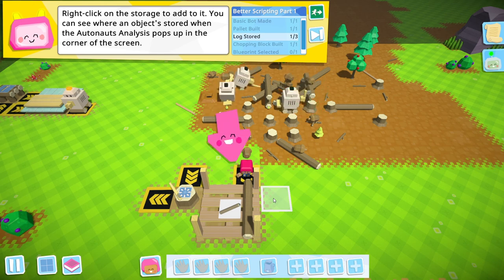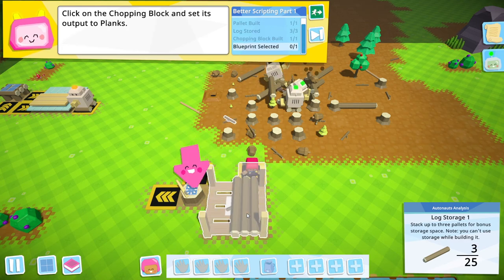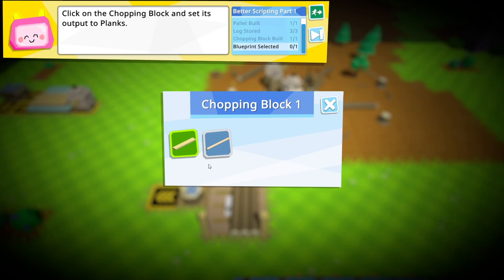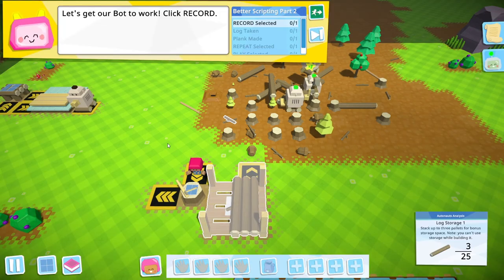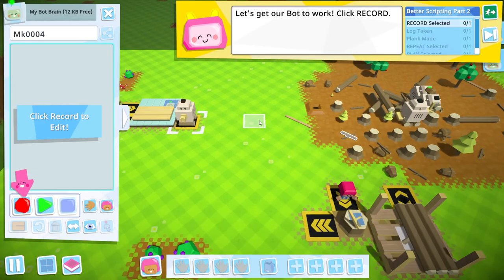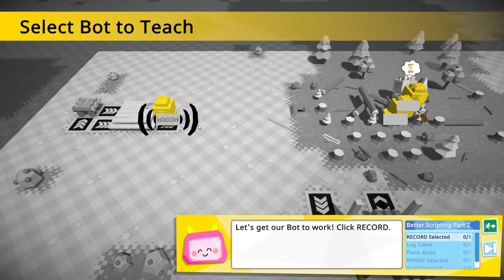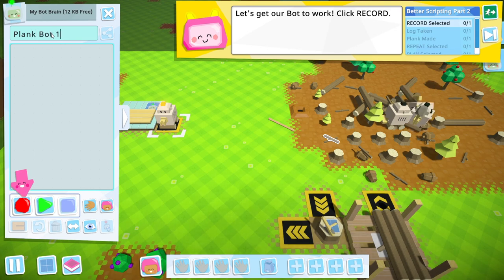You can see where an object's stored when the Autonauts analysis pops up in the corner of the screen. What? Blueprint. That's the groundwork in place. Let's get our bot to work. Come here, you. You're gonna be my plank bot one.